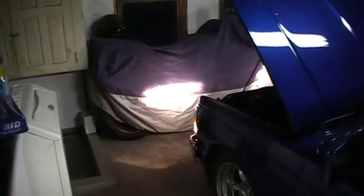These, although I can't say these are stock halogen bulbs, these are aftermarket bulbs. So they've got a little bit of a bright white bluish tint to them, but I'll show you just so you can get a before and after shot. I'll turn out the light here. These are the stock halogen bulbs. Well, not stock, but a little bit aftermarket. A little bit brighter than your standard halogen bulbs.